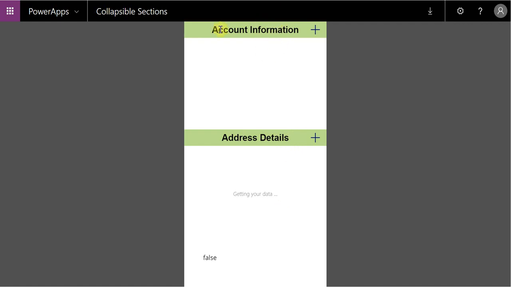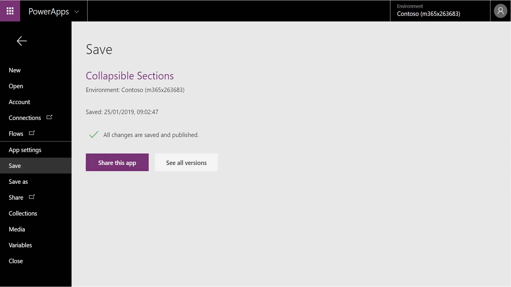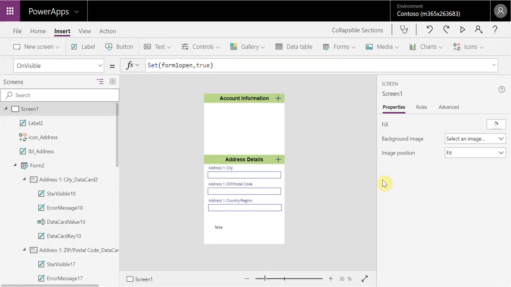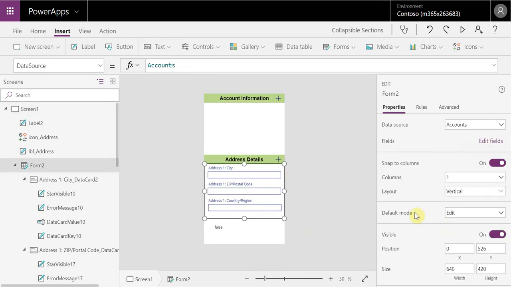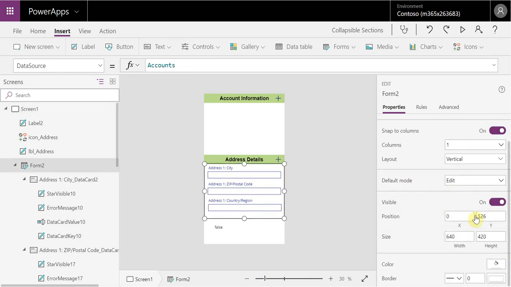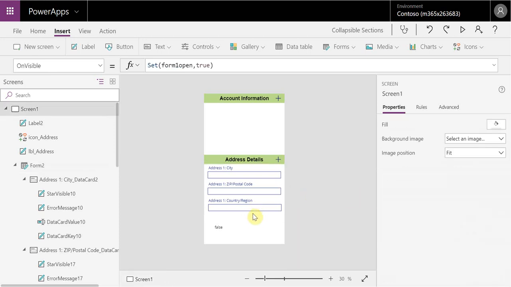So this account information is always static. We will use this Y as the reference point. So now if I come back to my edit form, I'm just gonna change this back to default mode new.